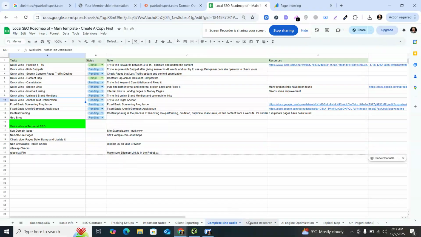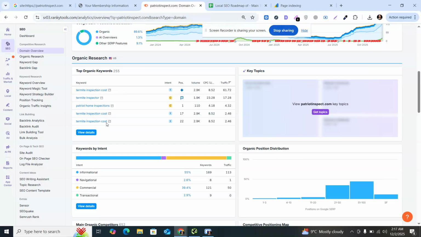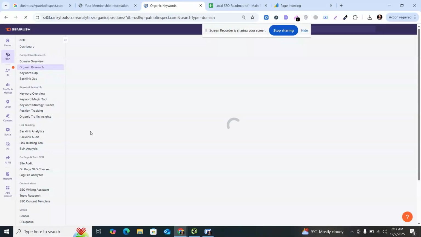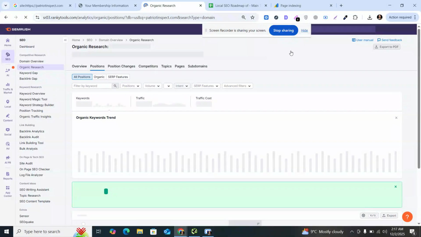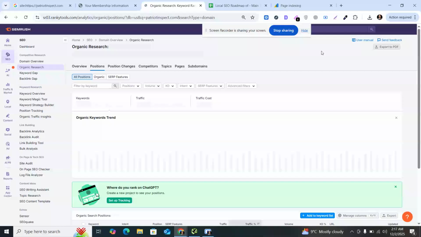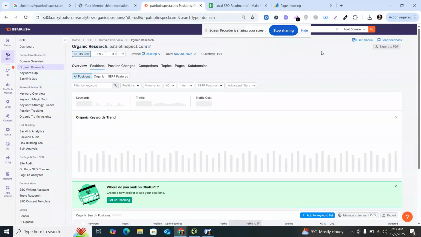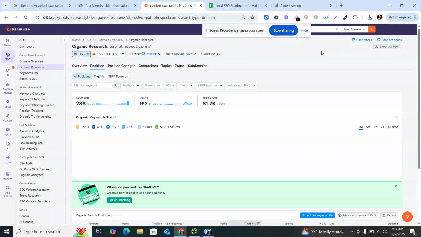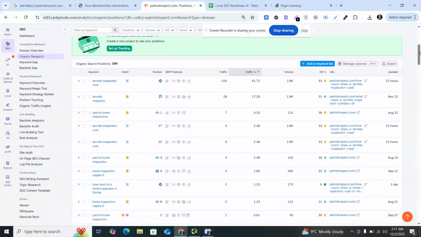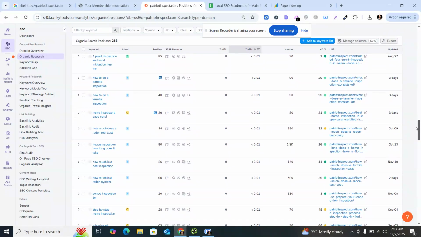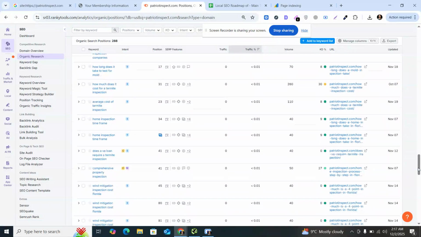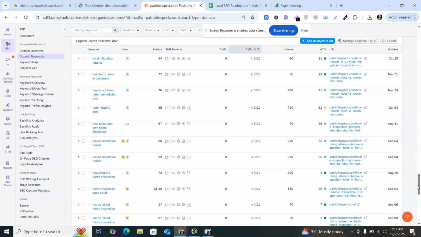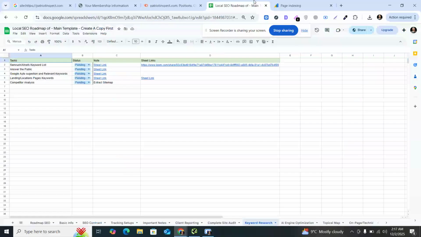Then our second step is always keyword research. In keyword research, we find keywords that are not targeted on your site. For example, there are a lot of costing keywords that don't directly impact your leads, but they will help you with more brand exposure. So we need to find those pages also. For example, right now we need to check how to do a termite inspection, and we need to cover those keywords in our blog section. The blog section is extremely important for any site.